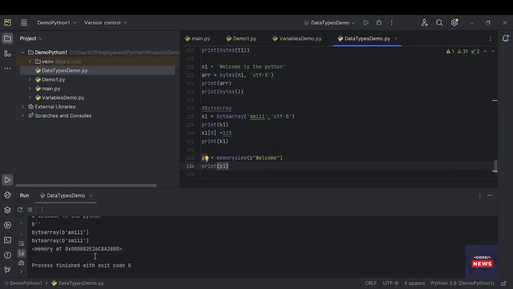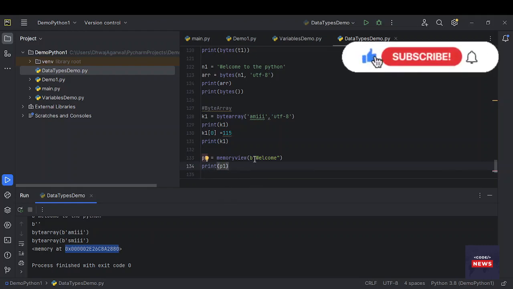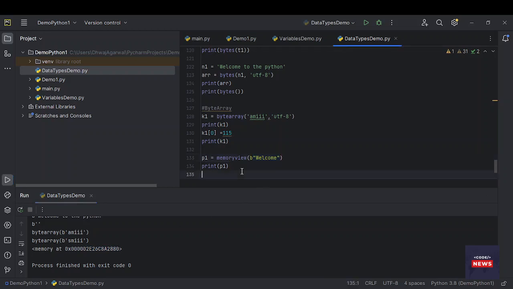So you can see p1 is of type memoryview, and memory is assigned at this address, and it is referencing this value at this memory address.